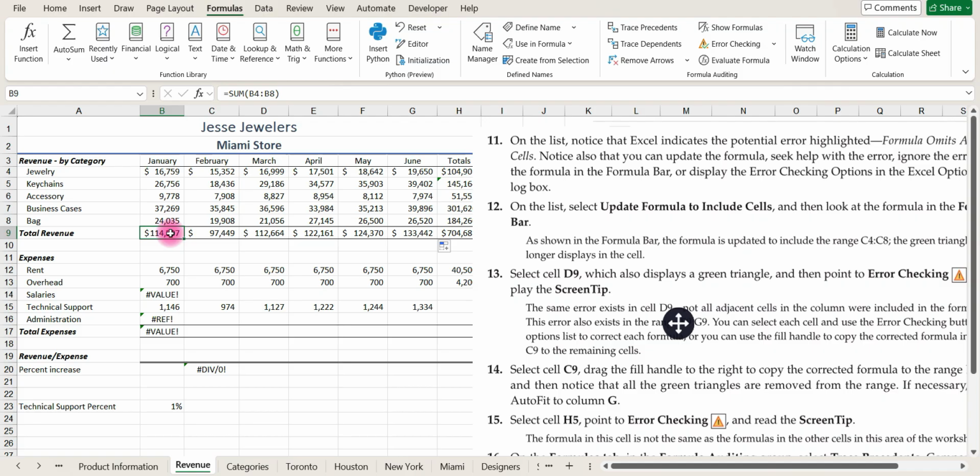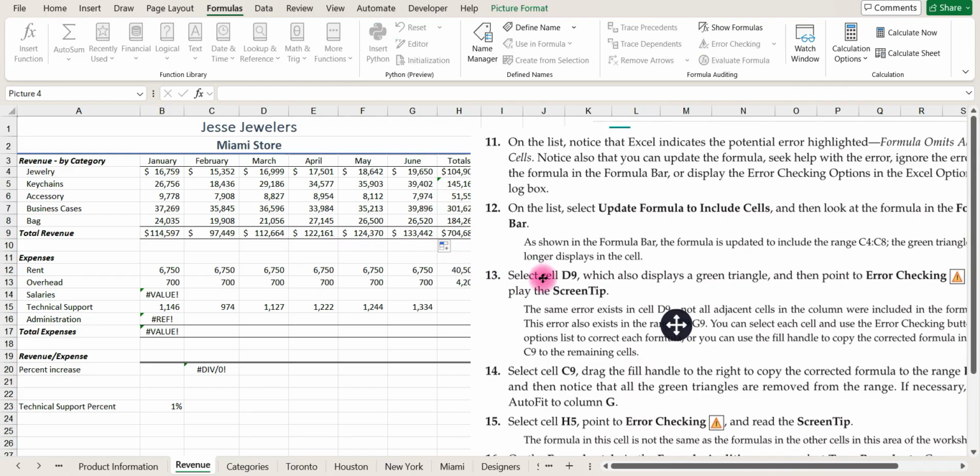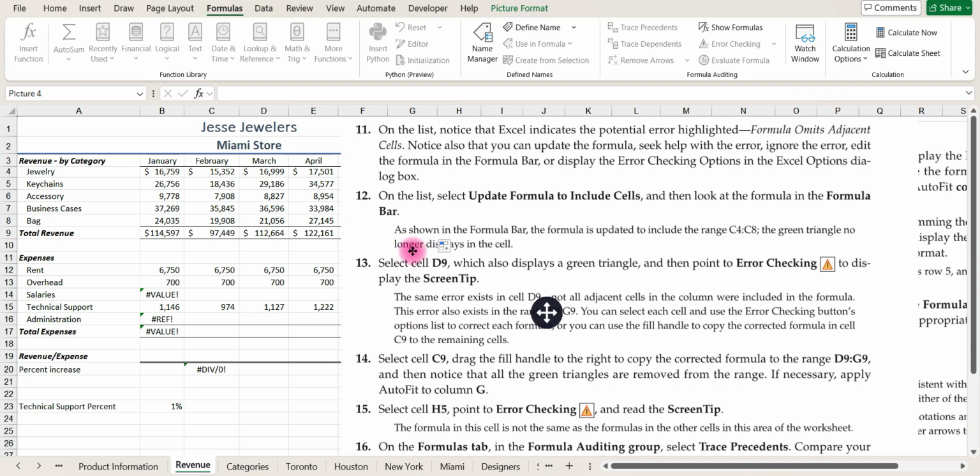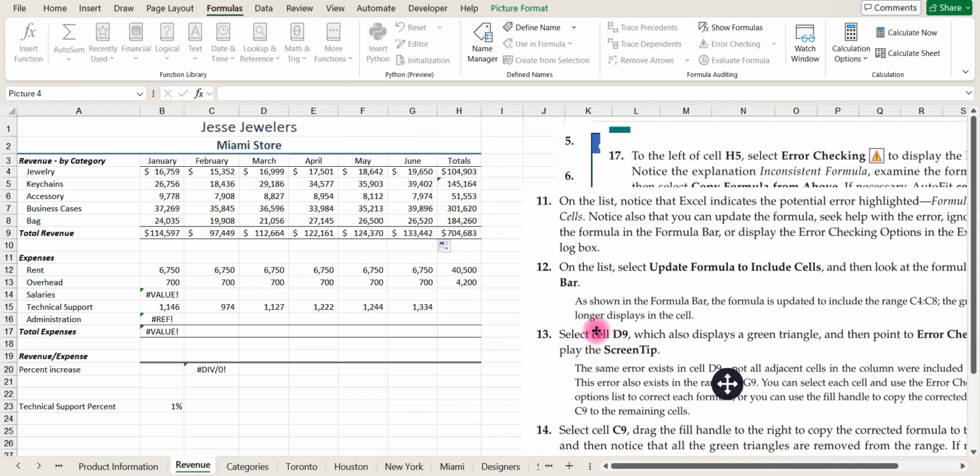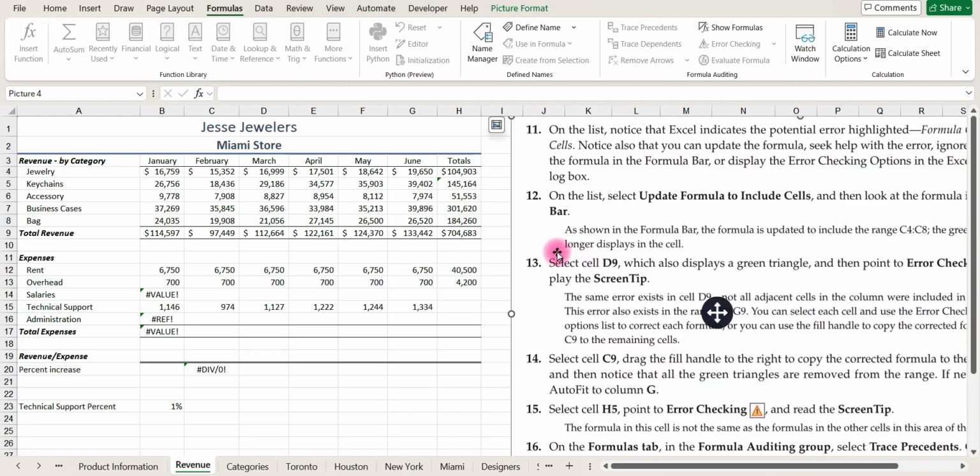So now what we've done is we found where the one error is. We've detected that it's in columns C, D, E, F, and G. And what we did was we corrected it in C, and then we just copied it over for convenience sake. Then we went to H5. This is where it gets interesting. Do not believe everything you see.